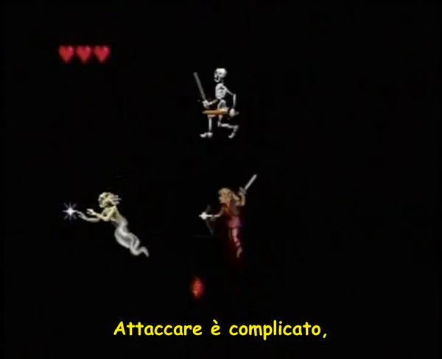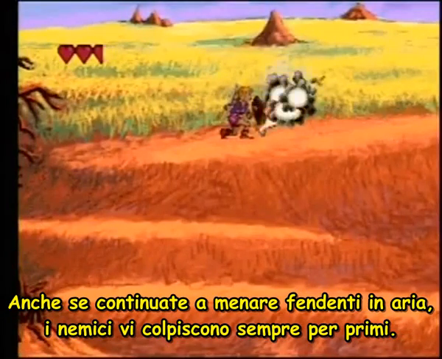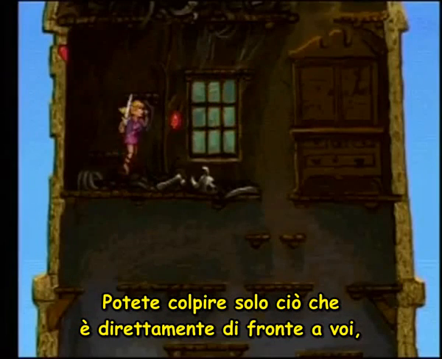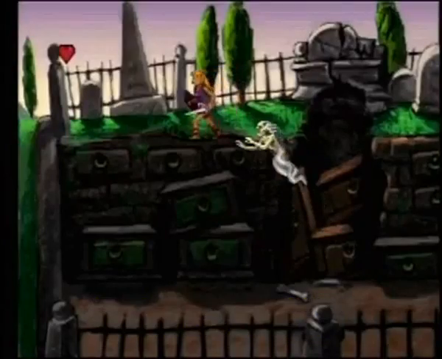Attacking is awkward. It seems your sword never hits anything. Even if you just keep swatting at the air, your enemies always seem to hit you first. You can only hit what's directly in front of you, but it always seems enemies are coming from high above you or from too low.